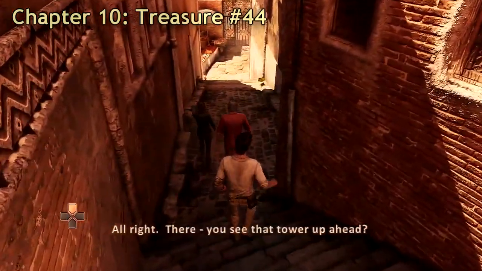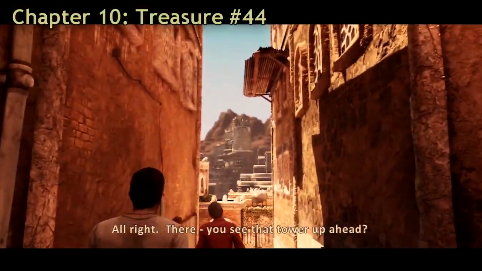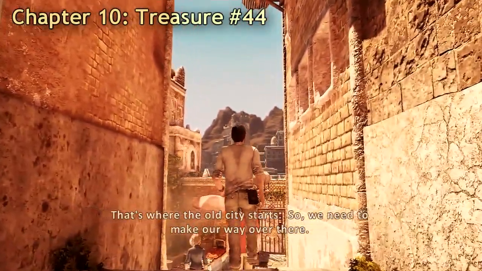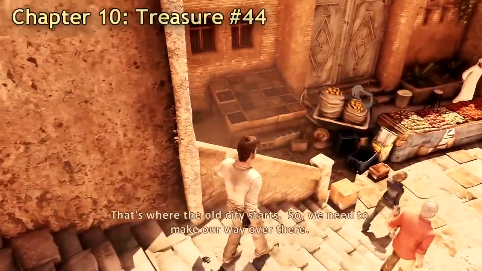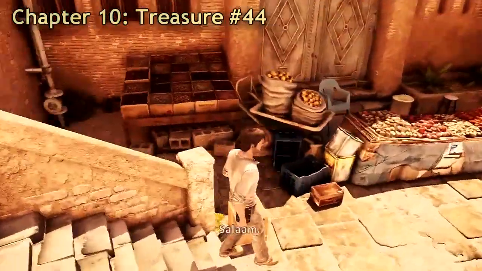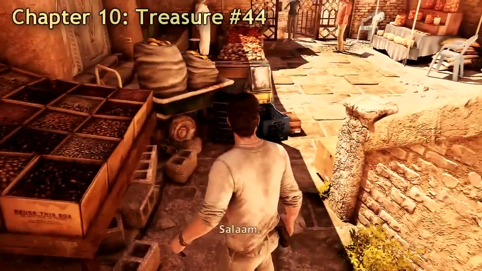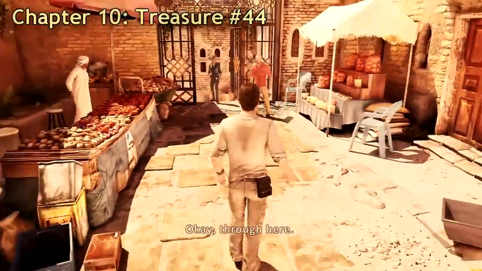And you're going to go through the city, and you're just looking at the old part of the city. But when you're getting down to this little fruit stand, just take left, and it's there on the ground next to the stand.